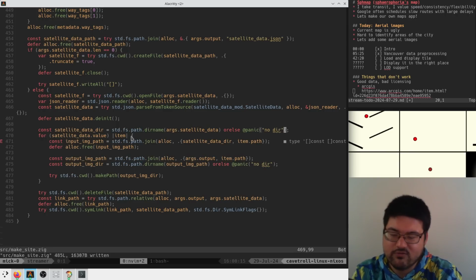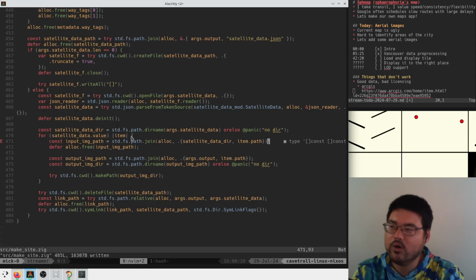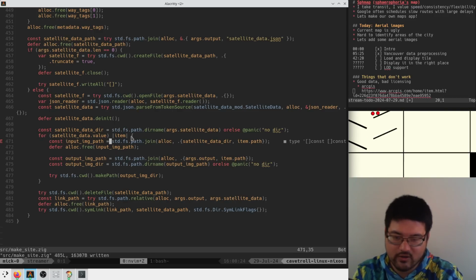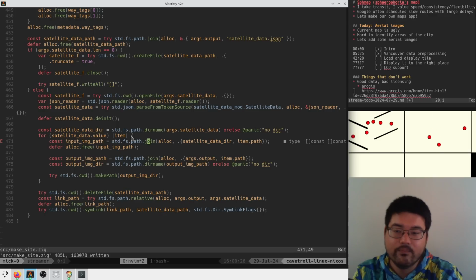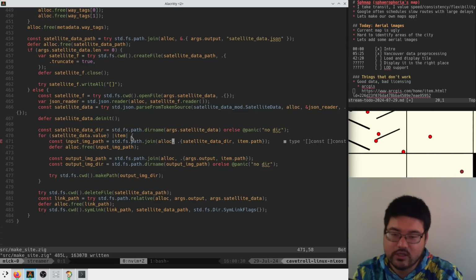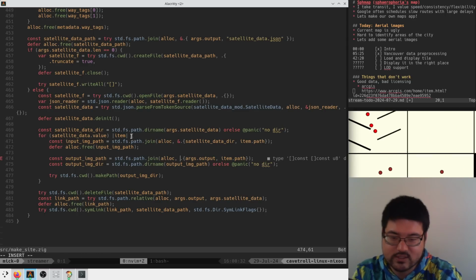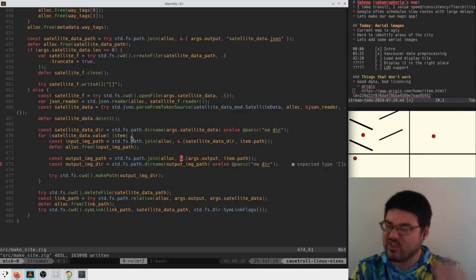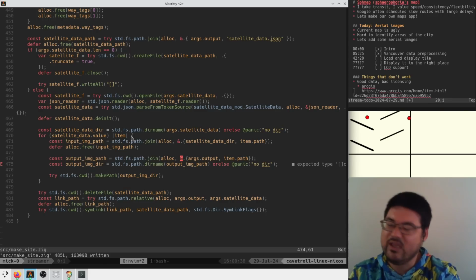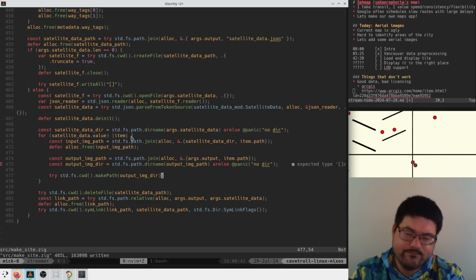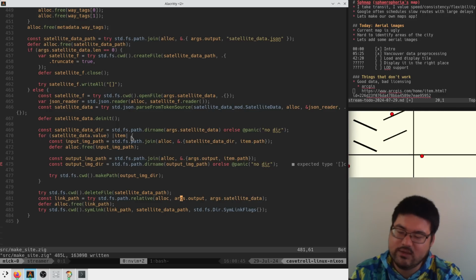This will get cleaned up in the future, but we are super short on time. I want to get to the point where we are showing an image today, so we're going to take a lot of shortcuts in the immediate future. So this takes a slice, so this has to be like this. This has to be like this as well. Make open path will open the dir too. I think we don't need to open it, but that is a good piece of information. Because I think now we just symlink it.